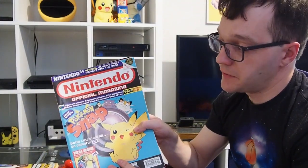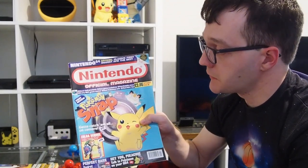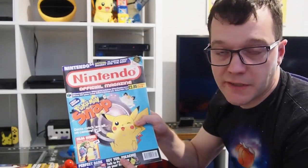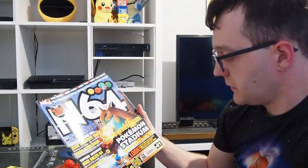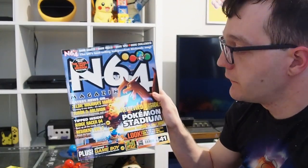Lastly we've got some magazines. I wanted a few retro magazines to chill in the games room with — you can sort of take yourself back in time. We've got one official Nintendo Magazine which features Pokemon Snap, one of my favourite N64 titles. I think this is from September 2000, so almost 21 years old, but in very good condition. And then we've got three N64 magazines. I've put them in order — we've got a May 2000 issue featuring Pokemon Stadium, which is one of my favourite games of all time.